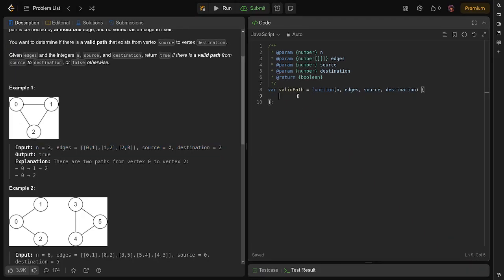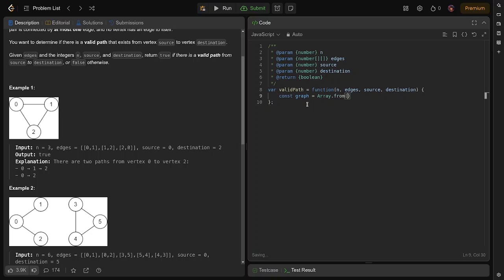So let's write code for better understanding. First we have to create a graph. We will name it graph, and we will create an adjacency matrix. It is a 2D array.